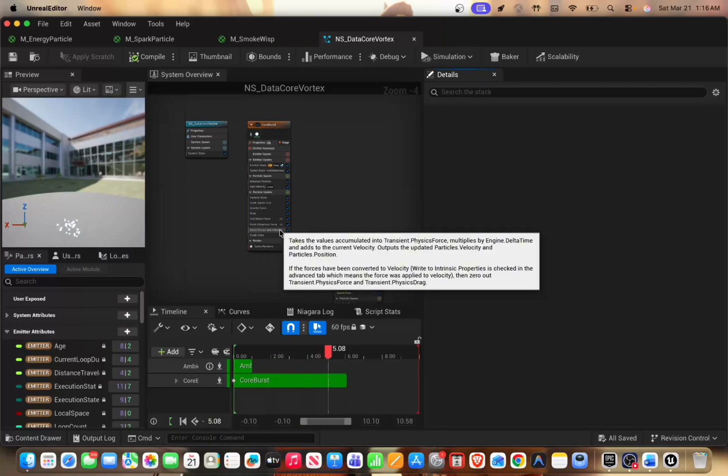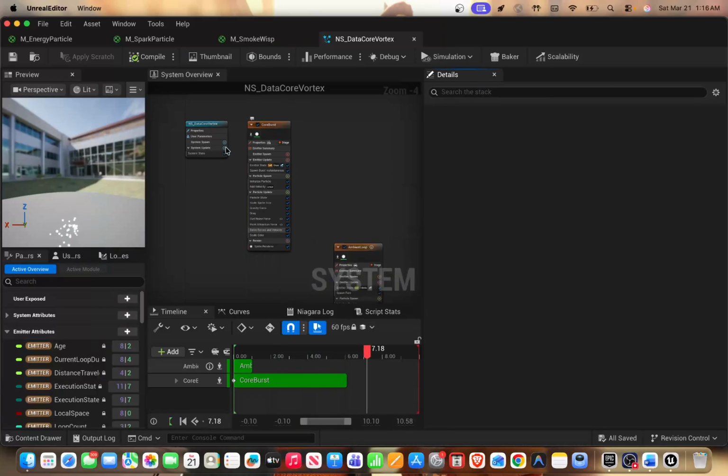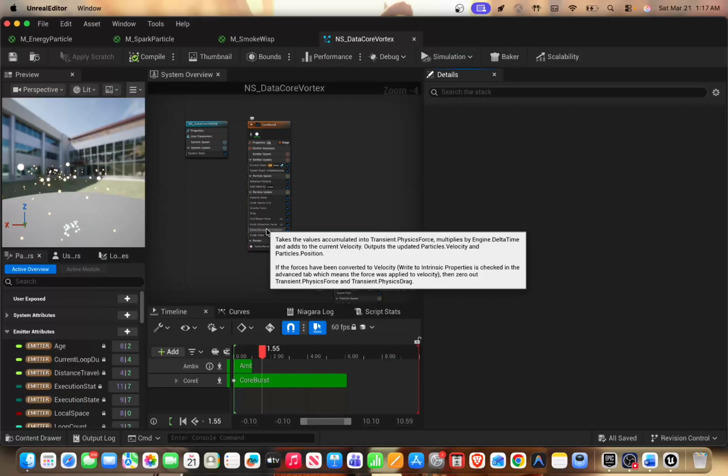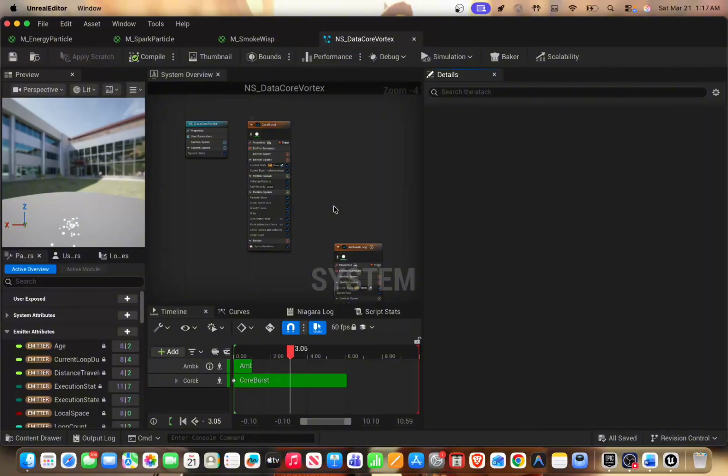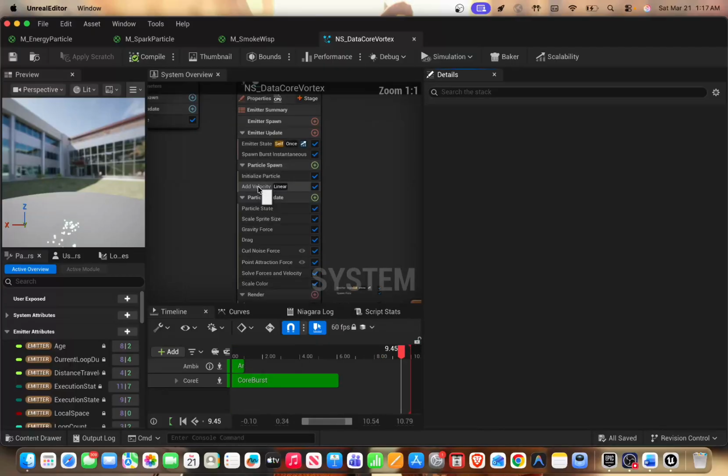The core burst is the main part, and that is what depicts how the data core is retrieved and the burst happens. The ambient loop is where the cyan effect still persists. So the transition is from a cyan color to an orangish red color. You can see it here.